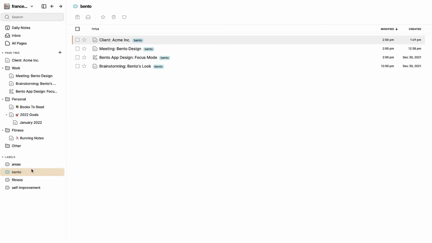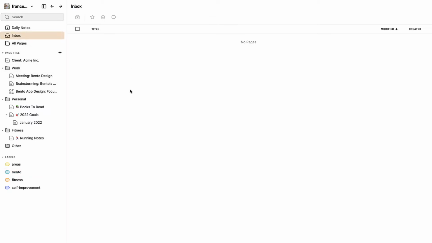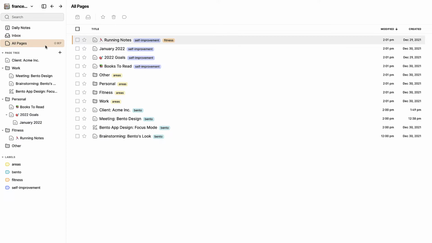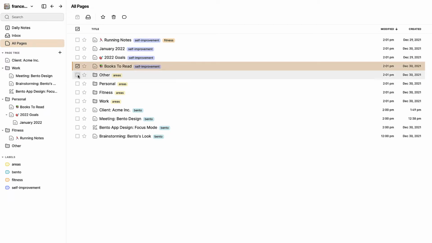So labels are a great way to differentiate, and you can actually give labels some more colors, and that's perfect for just giving it a little bit of color to your account, making it look a lot more exciting. So I've got nothing in my inbox, but I can do that sort of multi organization to it in the same way you can do with all pages. So these are all of the pages in the account. We went through a couple of them and we added a few labels to them, but you can do that, but you can also style them as well.